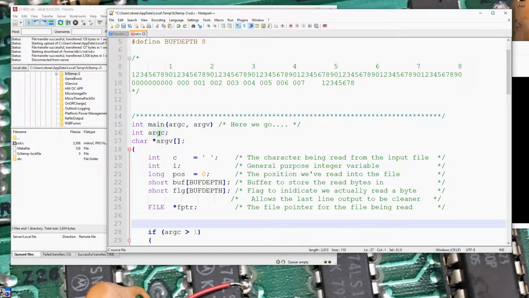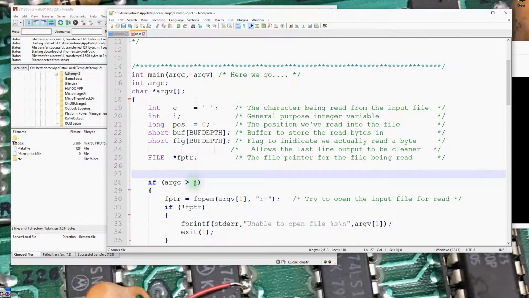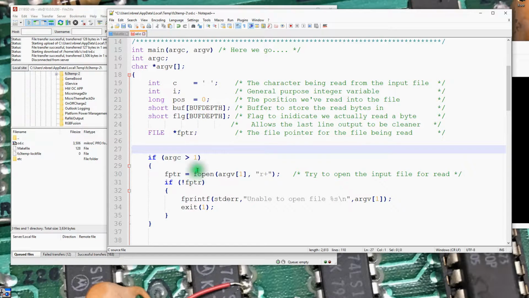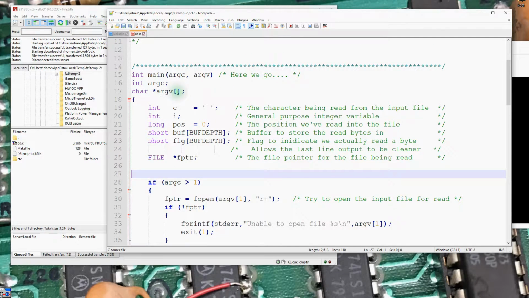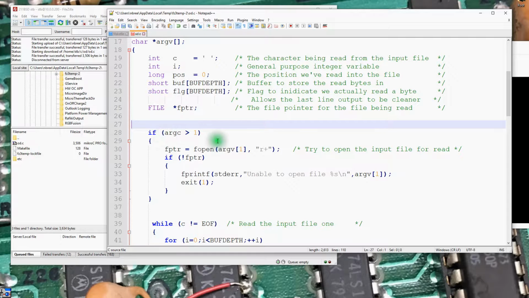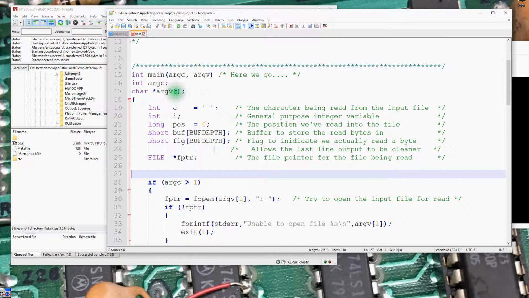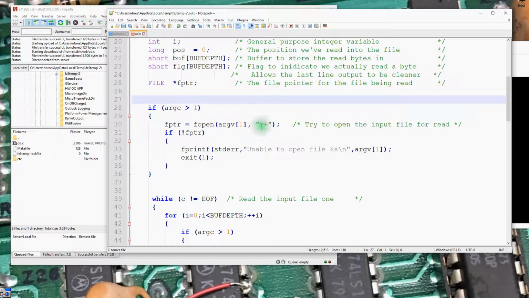It gets passed argc, which is the count of arguments in the command line, and argv. If there's greater than 1 command line argument, we know there was a file name passed. The first entry in argv is always a dump of the system environment, so it's going to have paths and stuff in it. So there's always going to be at least one thing coming in here. If I passed a file name, that would be argv sub 2. Or argv sub 1 actually. 0 is the environment, 1 is the passed-in variable. We attempt to open the file. If we can't open the file, we fail.